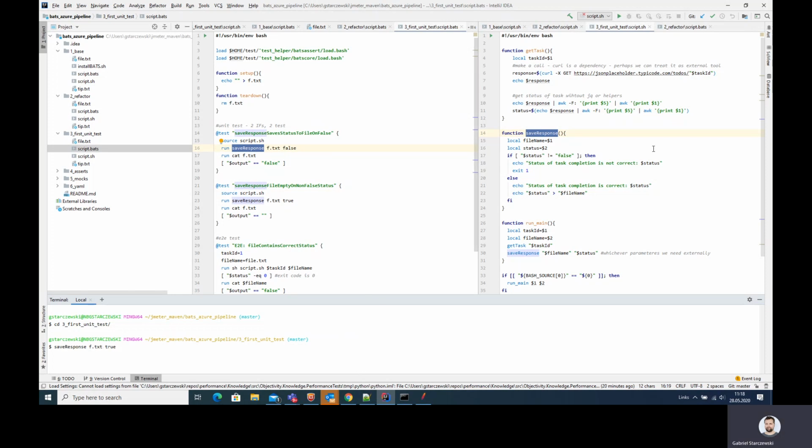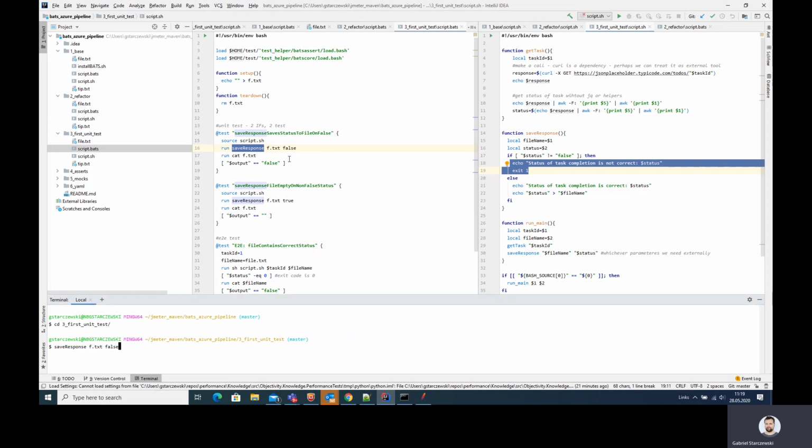Well, when I gave it true, then we are in here and it exits with 1. That's why my terminal disappeared. So maybe we'll use false here. In this function, we have two alternative paths, and it depends on status. On this parameter, if I put false, I'm in here, so I'm writing something to a file. If I'm here, then I'm printing something to the output and I'm exiting with 1.